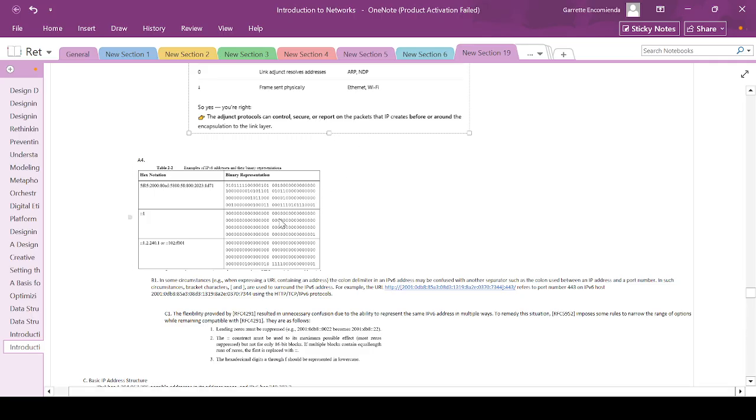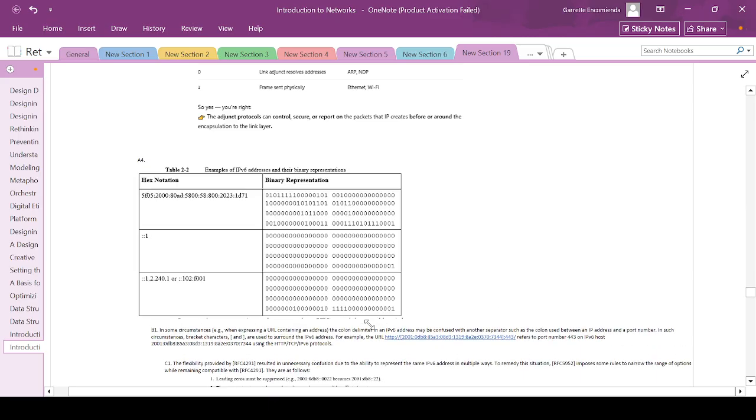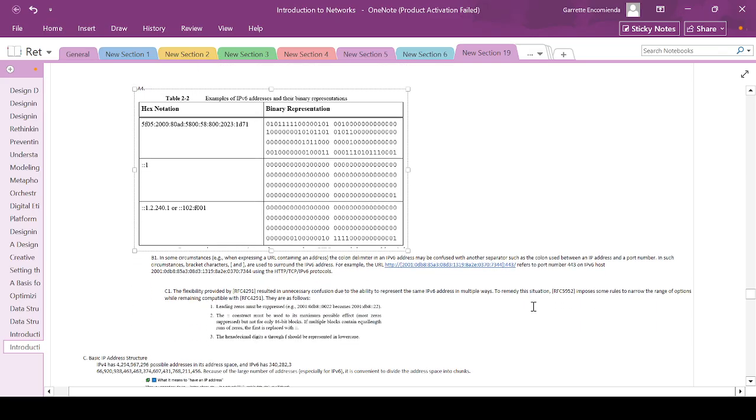So now let's go back to IPv6, so we see the full picture on how this IP address actually works. Now let's discuss the history on how we design these IP addresses to be provided to different ISPs or to different devices across your routers on your Wi-Fi. Now, these are examples of IPv6 addresses and their binary representations.